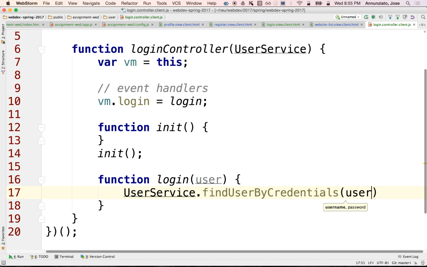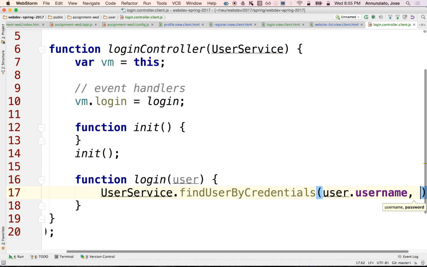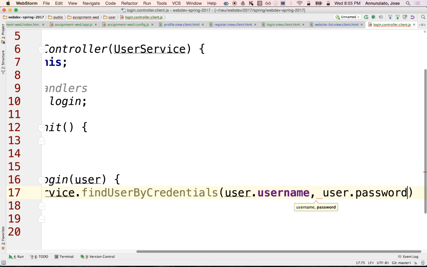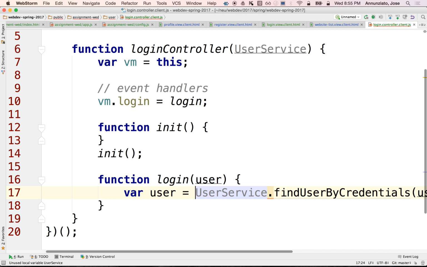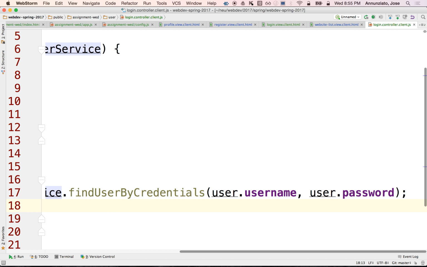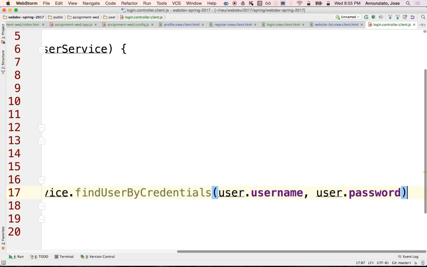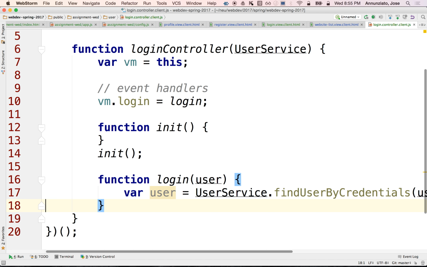I'm going to pass you a username and a user password, and presumably this is going to return to me a user, or null. Let's put a breakpoint there.